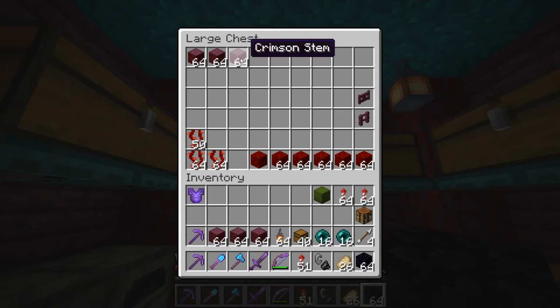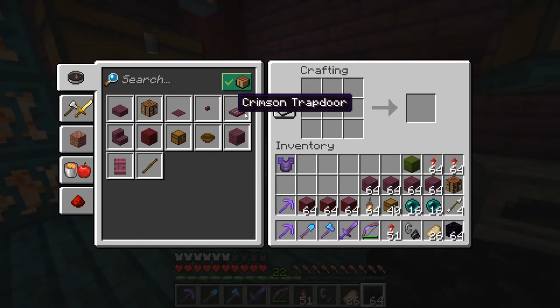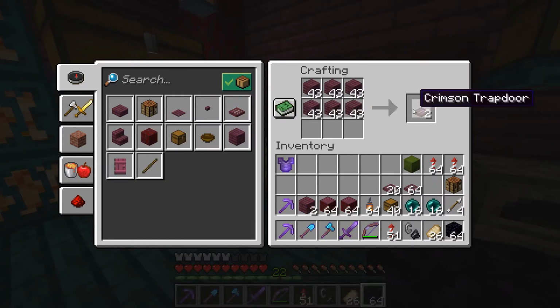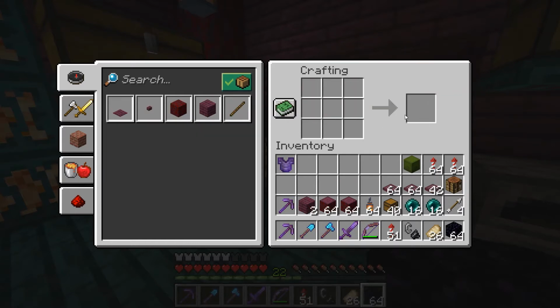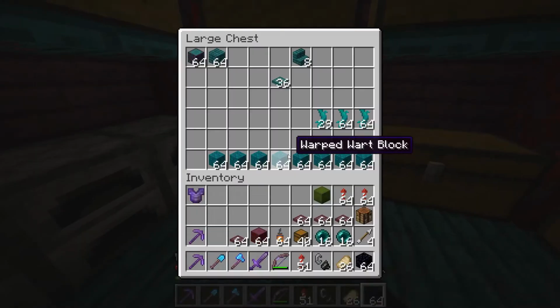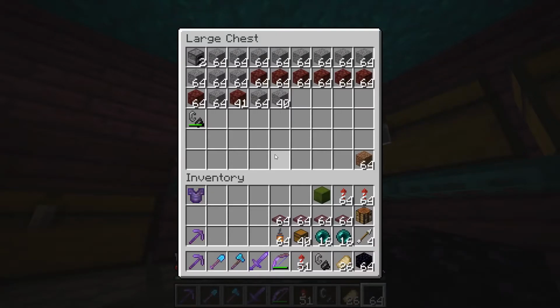Here we're gonna use crimson trapdoors. So just like that, we can make a couple of those. I think another stack should be fine. Just like that, I think it should be enough. Just in case, let's make another one. Can never have too many. Okay, so like that. Okay, so we got this many. We got 4 stacks. Perfect. We're gonna need what else?